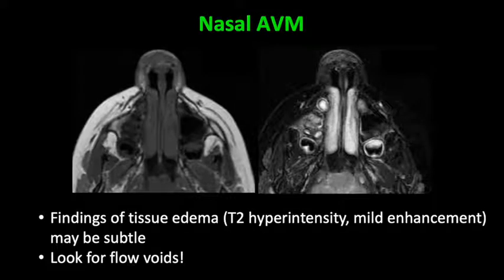Now that was a very dramatic case, but they can be extremely subtle. So this is a child who presented with nasal swelling. And if you look at the T1 and T2 weighted images, you can see that the nose has kind of lost its subcutaneous fat stripe, and it is a little bit thicker than average. And on the T2 weighted image on the right, there is a little T2 hyperintensity. But the key to the finding is seeing this single vascular flow void, and that's really all that we saw on MR. And this turned out to be a nasal AVM with associated soft tissue swelling and tissue edema. So look for these little flow voids and definitely report them even if you only see one.